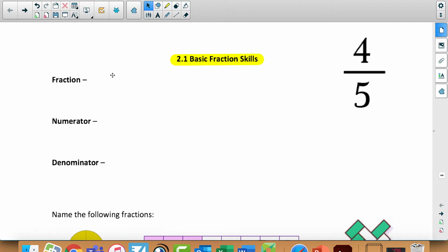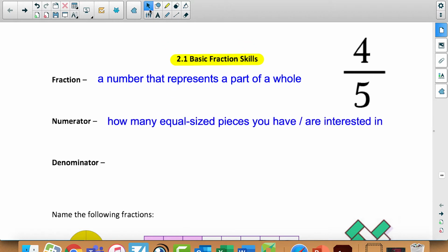What are these things we call fractions? Fractions are just a number. You could say they're two numbers, but together they make one number that represents a part of a whole. So as you know, there are two parts to a fraction. There's the top part, which is called the numerator. I'll write that in there. There you go. The top one is the numerator. And you have a bottom number, which is, of course, called the denominator.